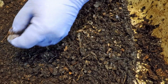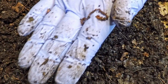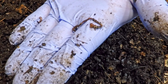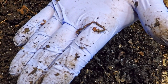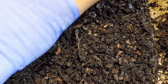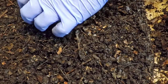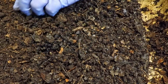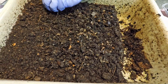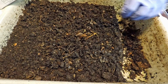Wow, that's pretty interesting to see. I'm not sure this worm is even alive anymore. I don't think it is. The little guy's just covered in mites. And the mites appear to be devouring the carcass of the worm. And I guess that's one of the beneficial aspects of your mites. I'm sure they're helpful composters of the material in the bin, but they're also useful in eliminating the remains of dead worms. I'm sure they've got other useful functions too, but I've been seeing a lot of them lately.